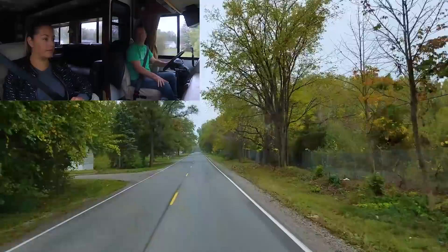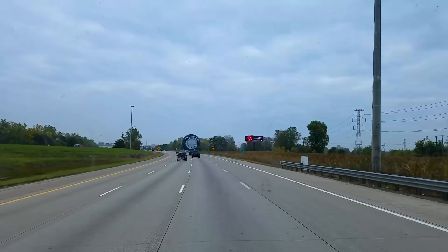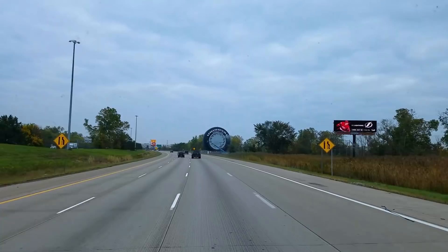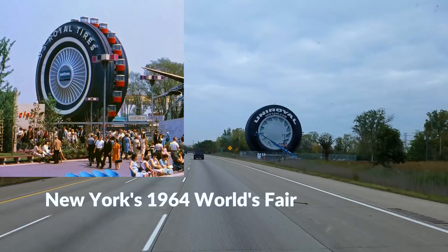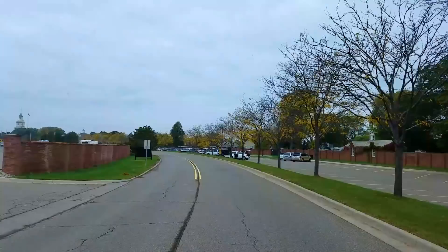So back to the museum we go. Are you ready for a day of automotive museum? I think it's going to be a long day. This giant Uniroyal tire just off the side of I-94 used to be a Ferris wheel. They built it for one of the World's Fairs, and now it's here. It used to be split in the middle and the cars would rotate around the center. That's kind of cool.